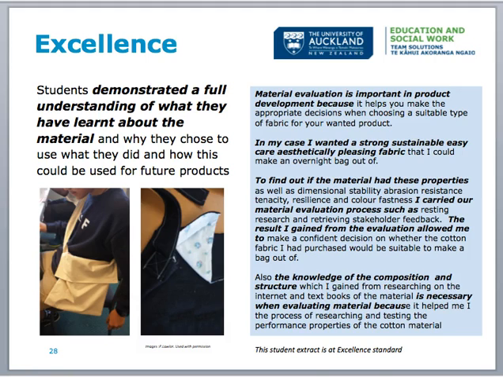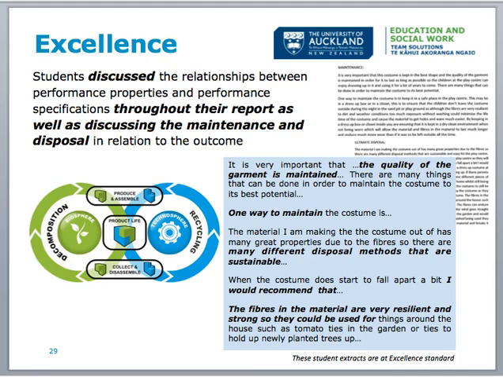Students must also remember to demonstrate a full understanding of what they have learnt about the material and why they chose to use what they did and how this could be used for future products. At excellence level, a discussion could extend to a couple of paragraphs dealing with each point. Successful students considered alternatives, explaining their reasoning and decision-making, and demonstrating that they had considered many factors, including social, cultural, and environmental considerations.